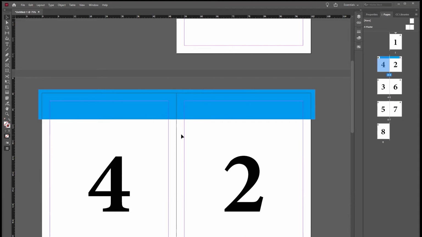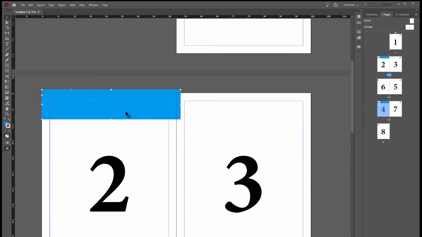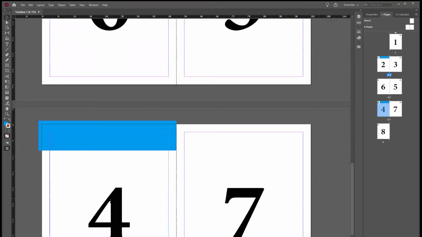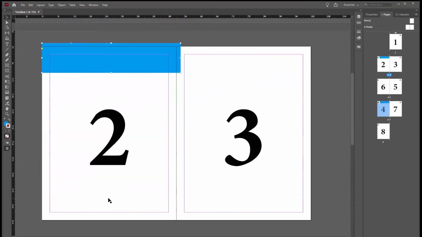So now I've done that. It's basically 2 blocks, but it looks like it's 1. So now when I go to page 4 and I move it between 5 and 6 or 5 and 7, all right, what you see is page 2 kept it, page 4 kept that too. So let's split that up.